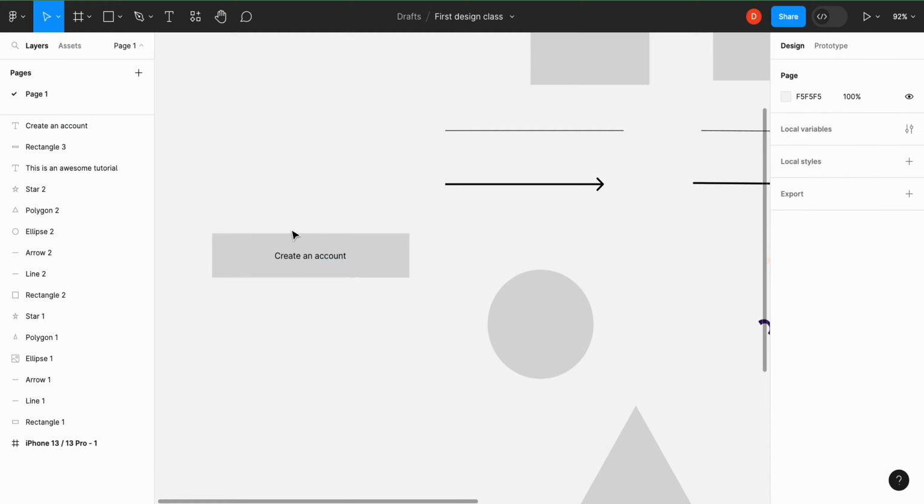This is our create an account button, and because this is a button that we would always use in the course of your designs, because you're designing mobile, you need to always have a call to action button, right? That means for the 100 or 200 screens you're going to design, you're always going to need a button. Now imagine while you're designing, for every time you want to design a screen, you have to create a button. You have to do this rectangle and text. It becomes really stressful. So now, to make it easy on you as a designer, you want to make it into a component so you can always use it.